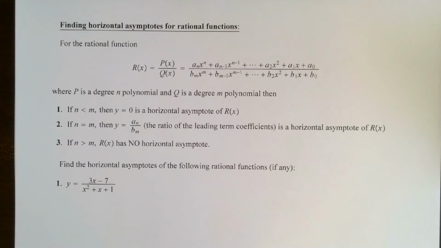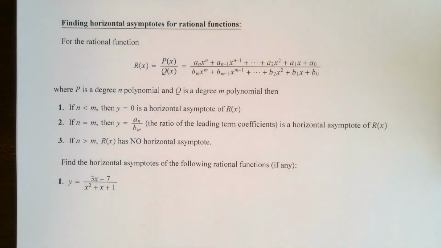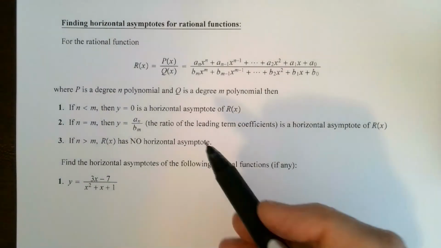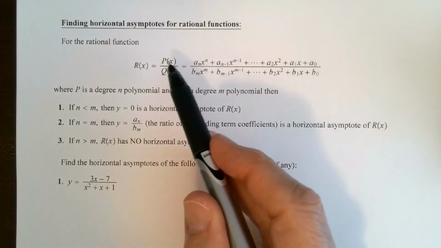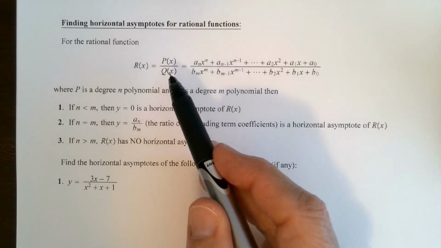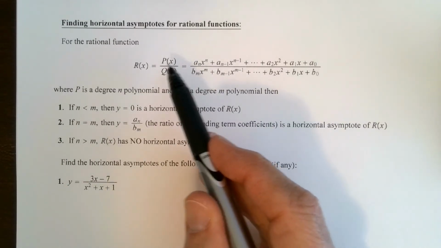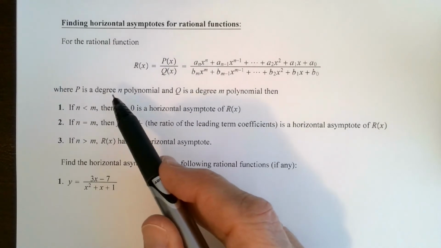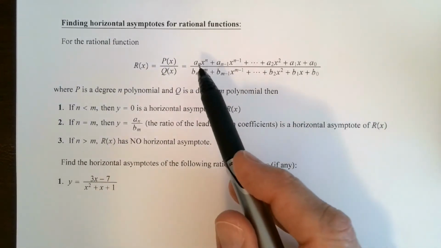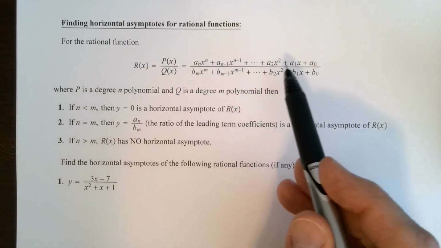So here's all the details. Don't get caught up worrying about all the notation. It looks a little crazy, but what we have here again is a rational function. I'm just emphasizing that there's a polynomial p divided by a polynomial q. If you remember polynomials, we talked about the degree of the polynomial, and what I've done is just written an arbitrary polynomial in descending order.